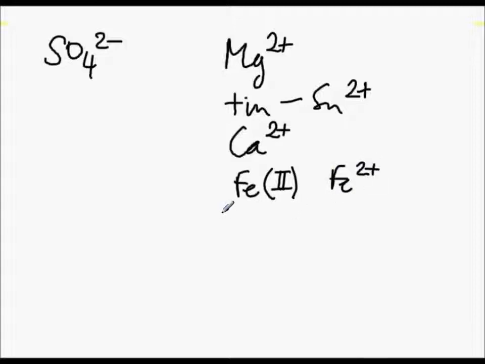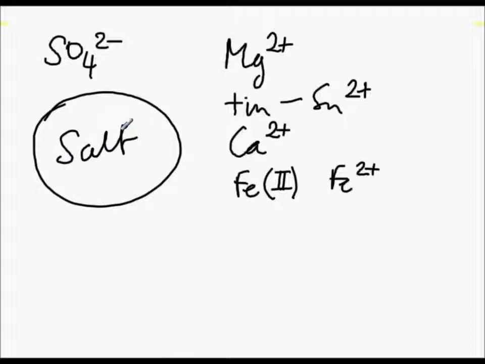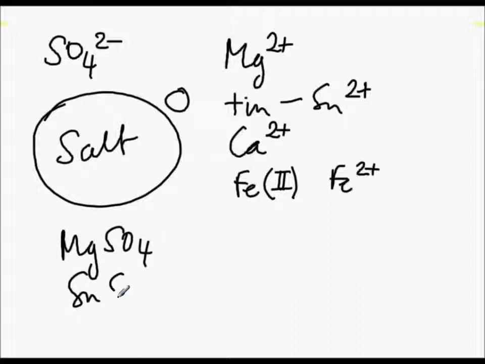It's missing 2 electrons, so the sulfate ion has got 2 extra electrons, and the metals on the right here are all missing 2 electrons after they've reacted. So what would the salts look like? Well, since the charges overall on a salt need to be balanced, i.e. 0, these react 1-to-1. So you get magnesium sulfate literally just being MgSO4, and then you can write all the other ones down if you really want to. And that's really it.